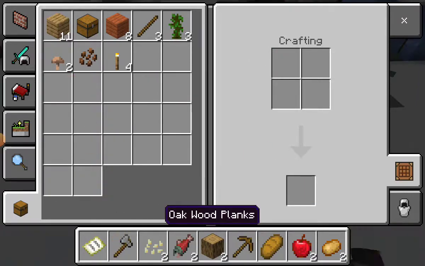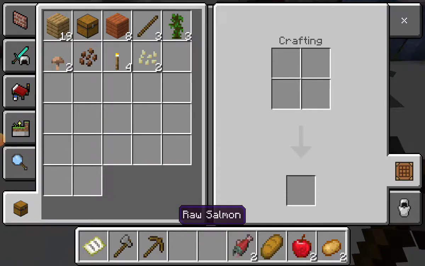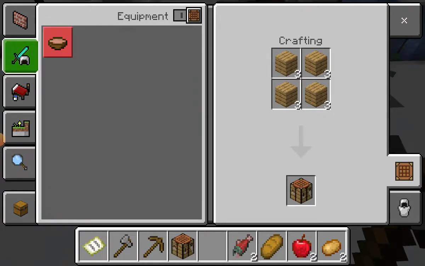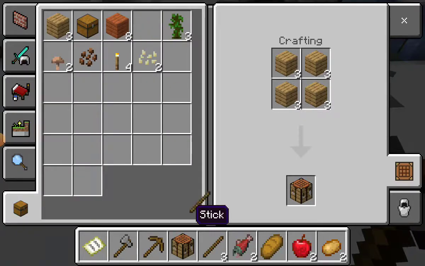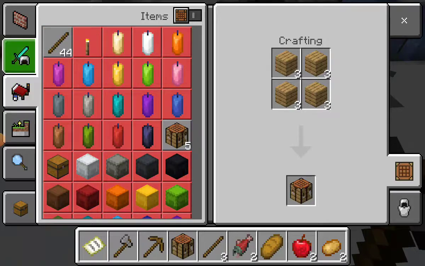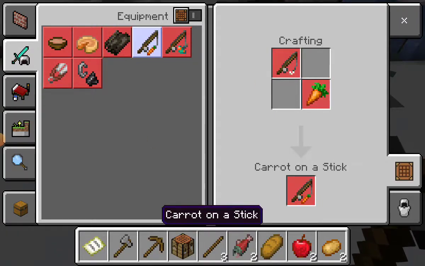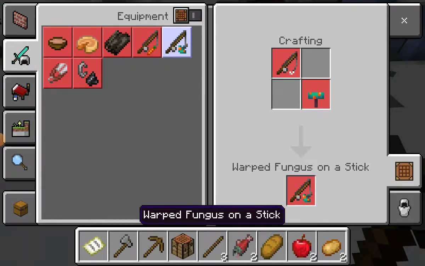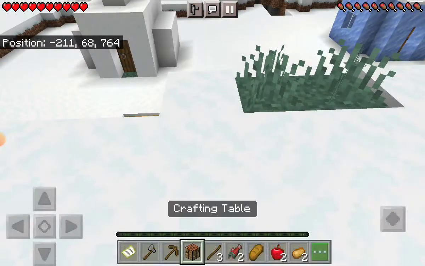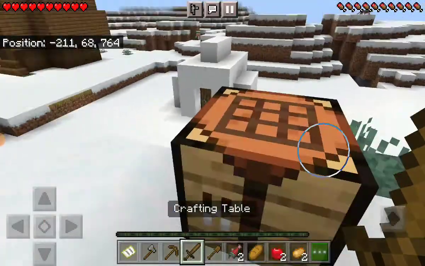Okay. Stone picker. Okay. The food goes here. Okay. Oh, don't have any sticks. Oh, we do have sticks. We don't have any wood. What's this? Need a shovel. Oh dear.